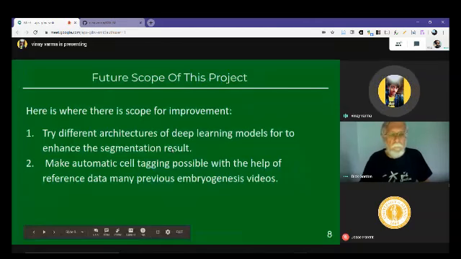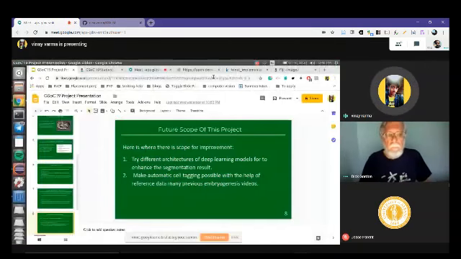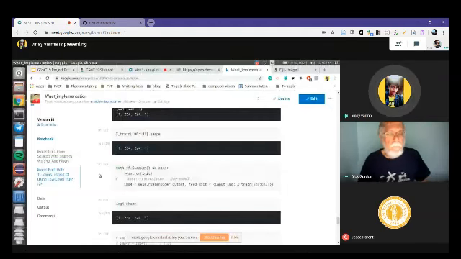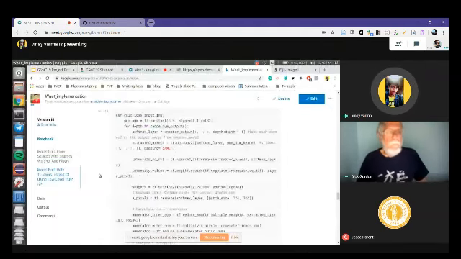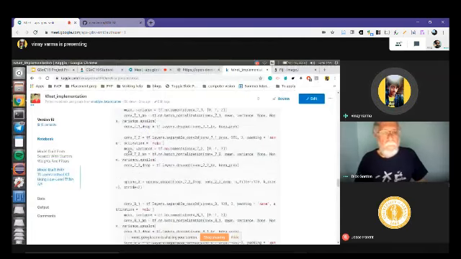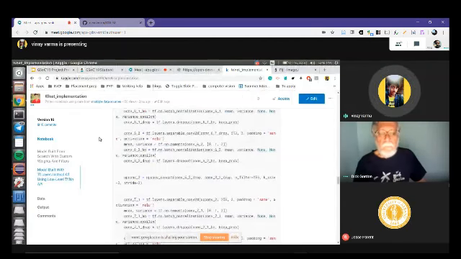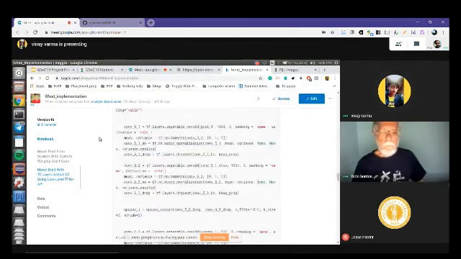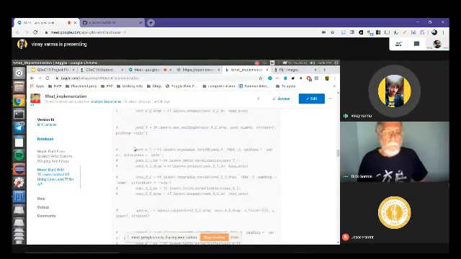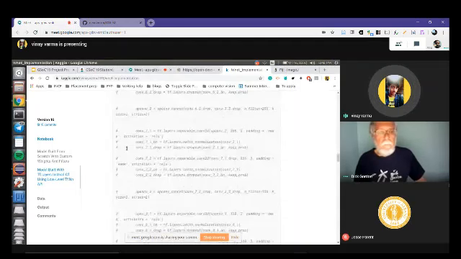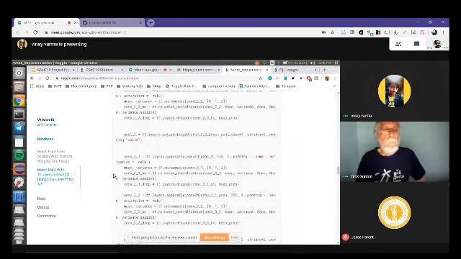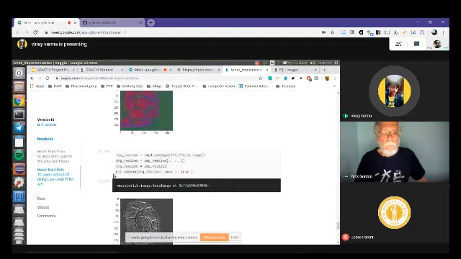Here I train the models. This is Kaggle, which will provide GPU for that because in my system there is no GPU, so I needed a GPU. This is a very large model actually. So I have written the code here on Kaggle. I have trained the models here, and then this is how the output looked like.